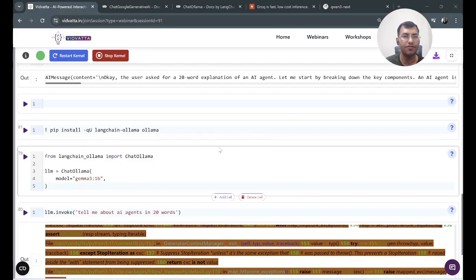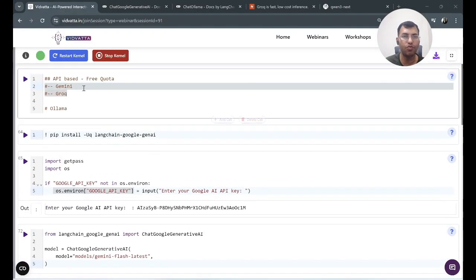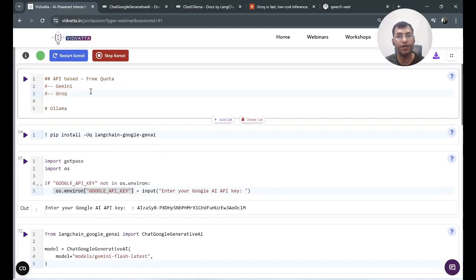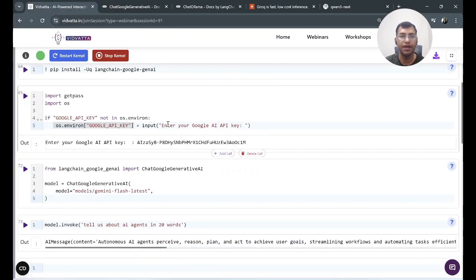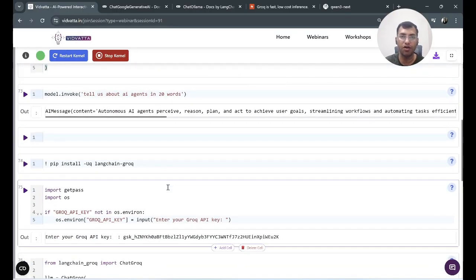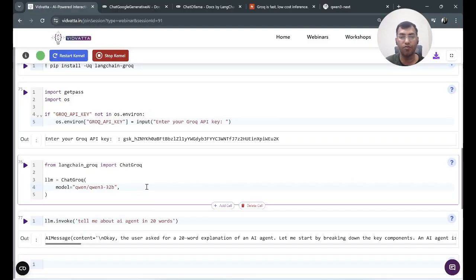So just to summarize, we went through three different options. One is Gemini: how can we create an account, create a key, and then use LangChain, install the libraries, and we will be able to access the LLMs directly. Second was Groq. In Groq, the open source LLM models are hosted over their own infrastructure, but we can access them through the API. It comes with a cost, but for smaller use cases, it is available freely. Even for practice, it is available freely. So we can access the Groq model.